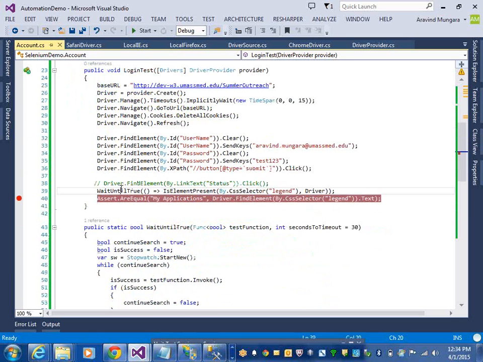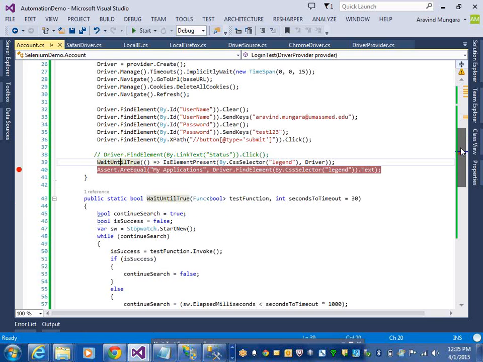And second thing, I already mentioned that I don't want to use thread.wait or thread.sleep. That means we should not take control of the thread execution. It will create synchronization issues. Sometimes your pages are quickly loaded, but you're still waiting for 5 minutes. It doesn't make any sense to wait for 5 minutes even though the page is loaded. Sometimes some other control is loading or some control is gone. So I don't want to use thread.sleep.